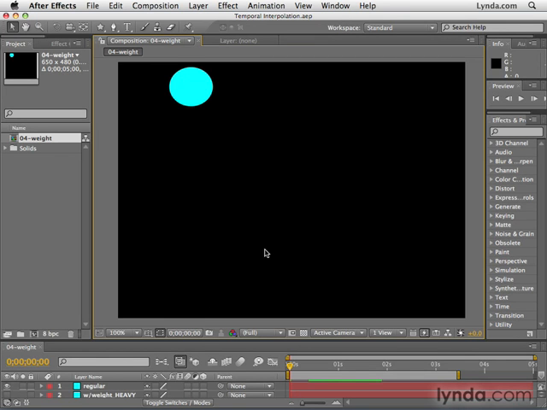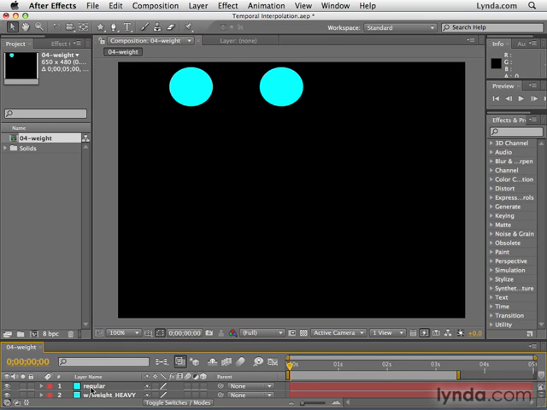In this temporal interpolation project, you'll find in the Chapter 13 folder, I have a simple circle here, and there's basic keyframes. It starts at the top and goes to the bottom. You can see how robotic the motion is. The motion is constant the entire time. If a ball were really falling, that's not the way it would work. It would actually start slower and then, of course, end much more quickly.